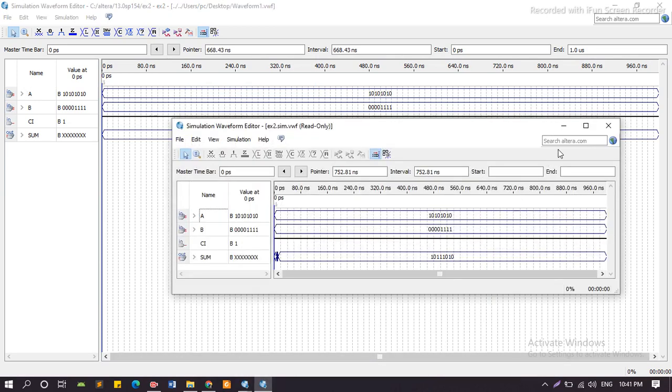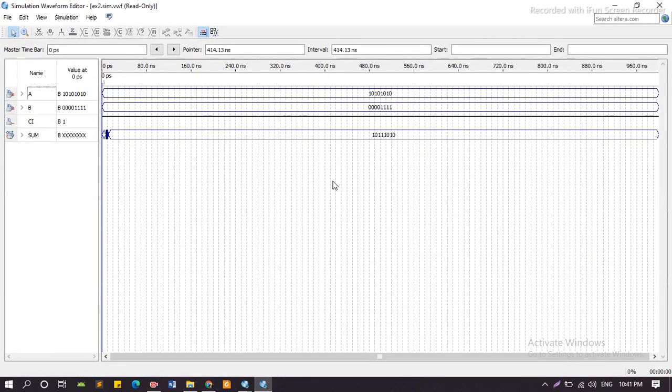Here it shows the output. We can see this: 1 plus 0 is equal to 0, 1 plus 1 plus 0. Here is a carry in 1. 1 plus 1 is equal to 0, and here is a 0 with the carry in 1, and here 1 plus 1 is equal to 0, and 0 plus 1 is equal to 1.